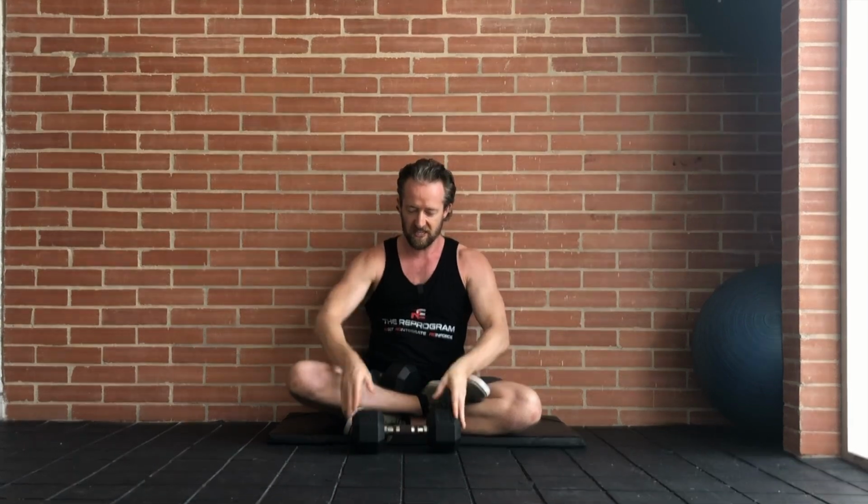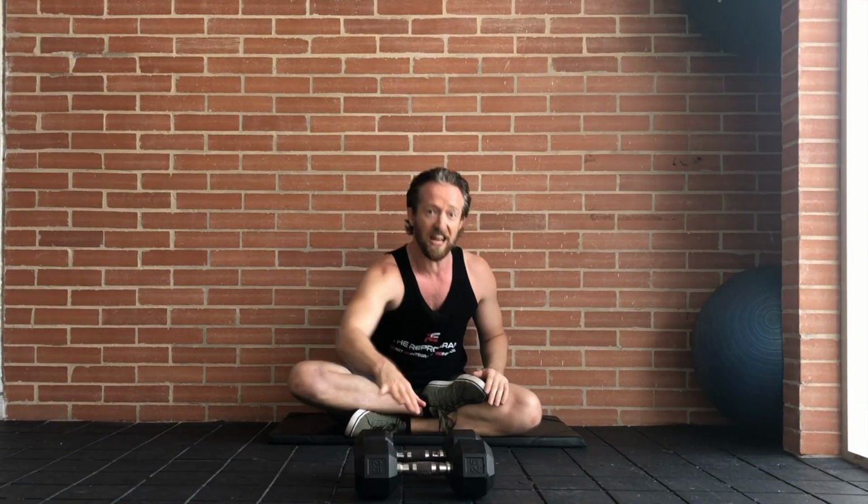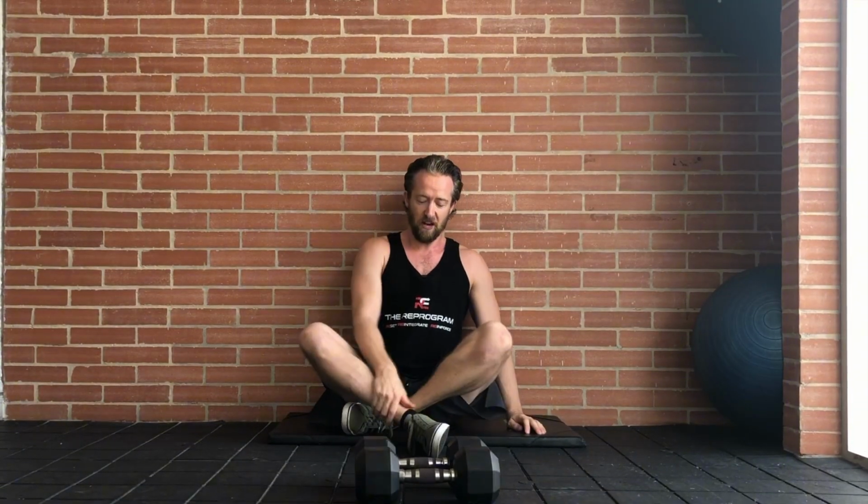So remember, this is a screening tool. If you fail it, stop. Okay? So those are the main points of the failure. And also a couple of other symptoms that are quite common, because a lot of people don't have this mobility as well. So a lot of you will struggle to get into this position anyway, all right? So you might try it like this, although this is a kind of fail anyway, really.